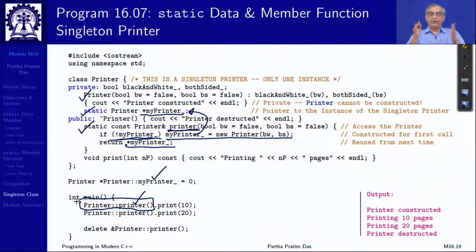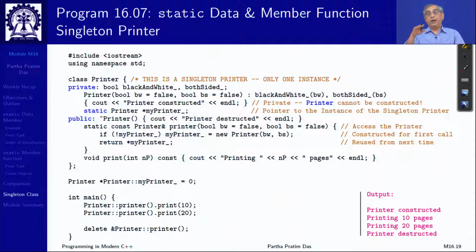So, this is the basic idea of a singleton, and this is by using the static data member and by this design paradigm, that is, you put the constructor in private, you have a marker to remember that object that is in private, and you have a single point static member function to decide whether you need to construct an object or not, and return that will give you a singleton model, which here we are showing in terms of printer. It can be done similarly for any other object type.